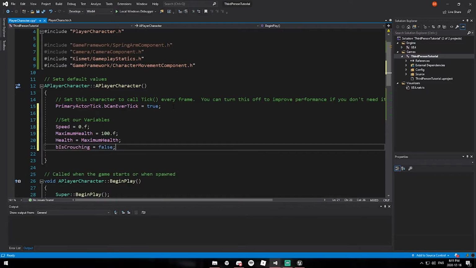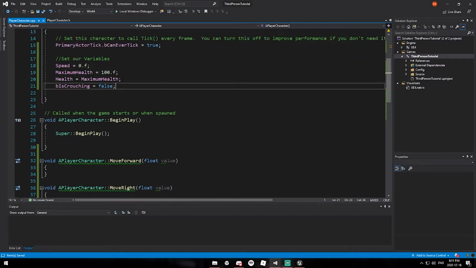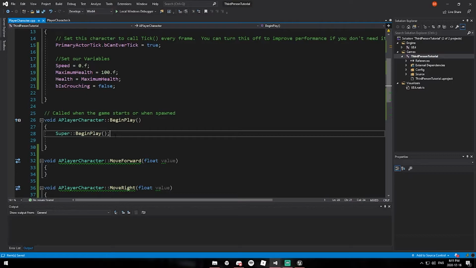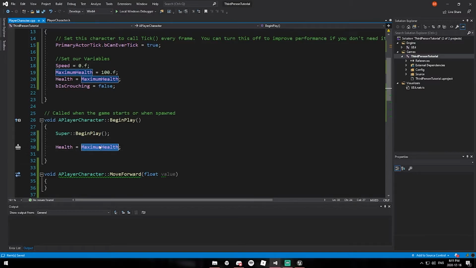What we're doing here is basically setting up all our variables so that they can be used to whatever they are set within the editor. If you want to start something crouching, it will start crouching in the begin play. In the begin play down here, what we can do instead is say, just as a check, health equals maximum health on begin play, to make sure that if the maximum health is edited at any point, then it will set the player to start with full health. That's just a check you can do. You don't have to do this. If you want your player to start damaged or something like that, you can leave that.